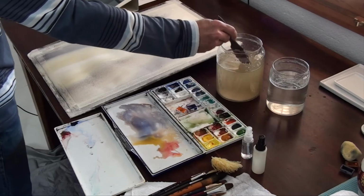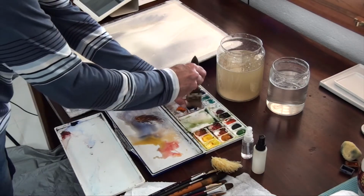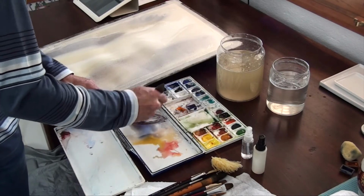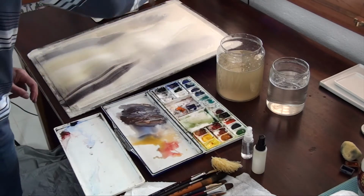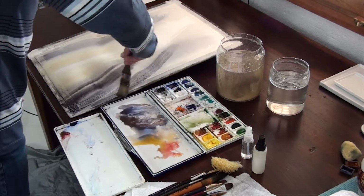To build up tonal values of this artwork, I am mixing more cadmium orange and ultramarine to achieve a darker shade. This mix is applied with swift and confident brushstrokes, painting dark shadows wet into wet.